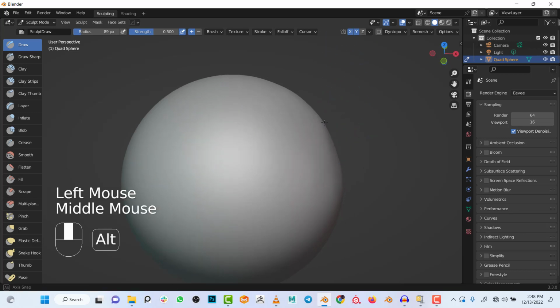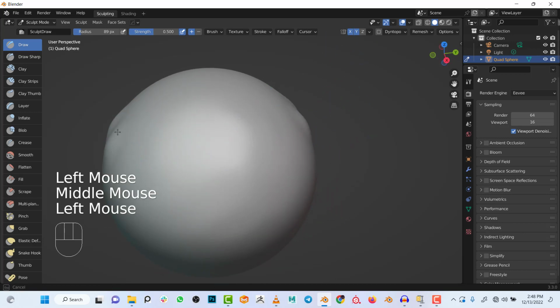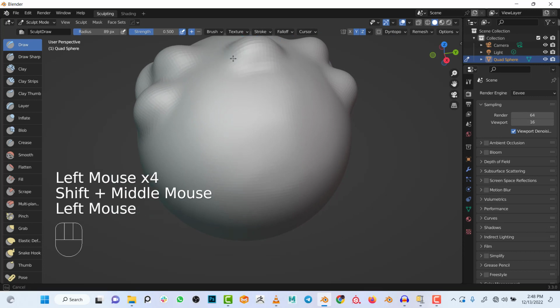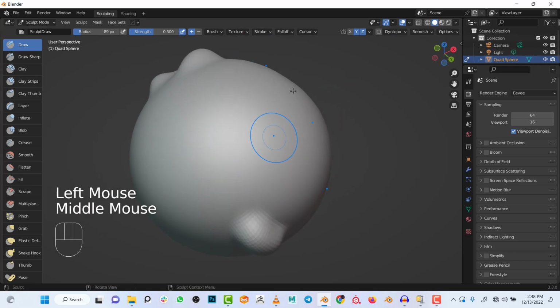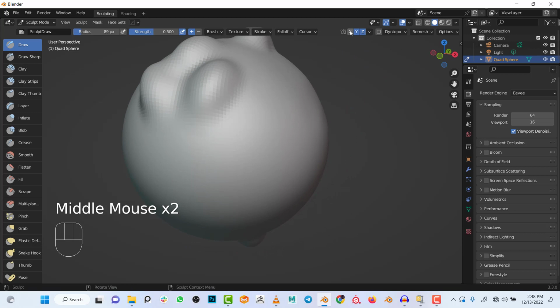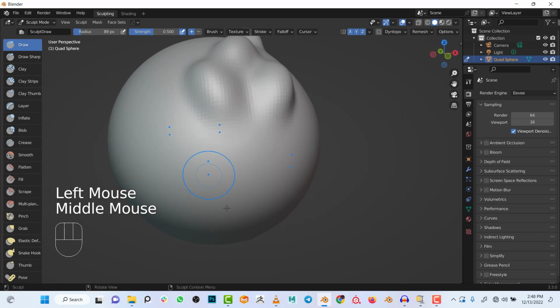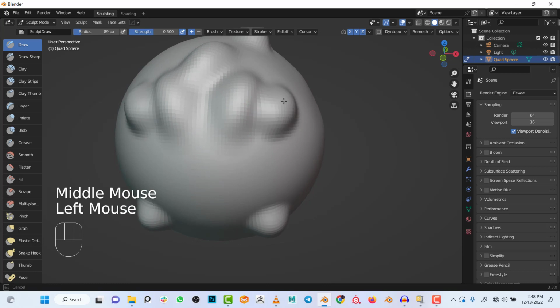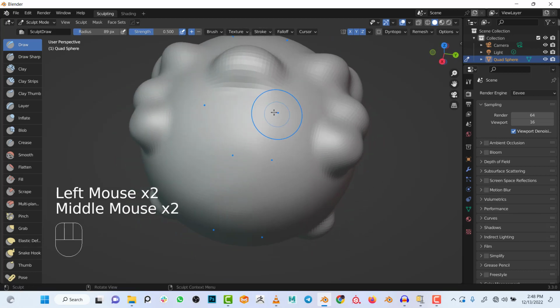If you use the Y mirror, it will mirror from front to back. Okay, let me deactivate the X rather. So it mirrors from front to back, and if you use the Z mirror, it mirrors up to down. Notice this right below here. You can actually turn on everything at the same time, and when you draw at one point, you get it mirrored up to down, left to right, and front to back either ways.